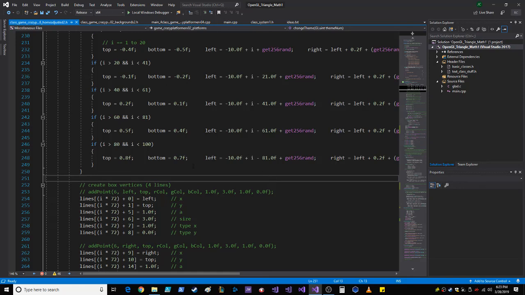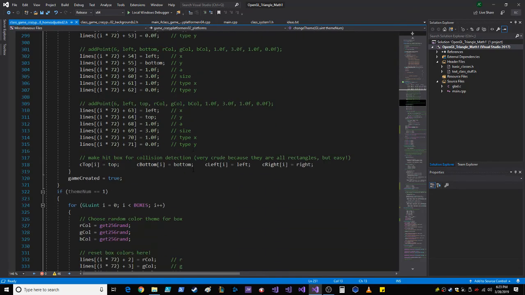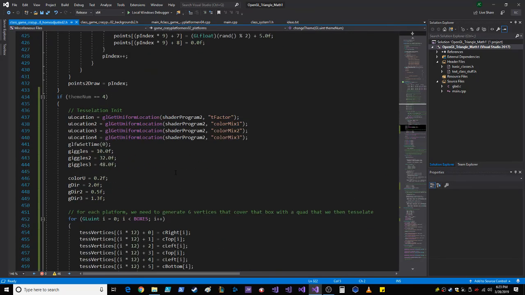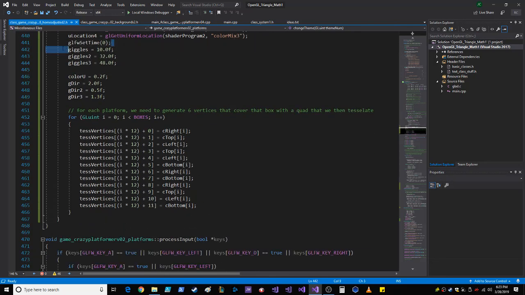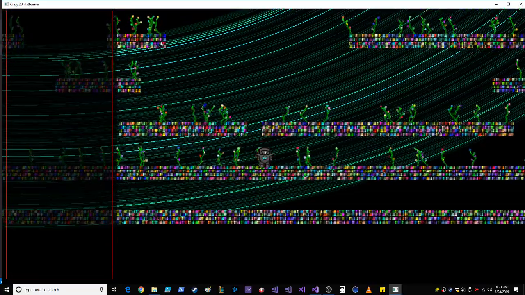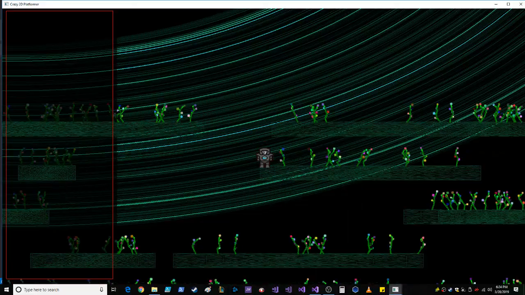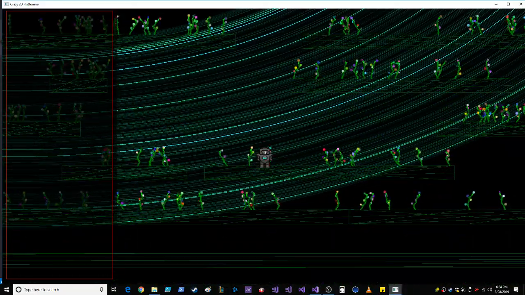And the only other thing to show you from this, let me just think, is the theme number. See, there's 1 there. So each time through, theme number 4, right? So we set the uniform variables. We reset the time. And then we set the platform collision boxes to the tessellation so it follows as you're moving, right? Let's set it on number 4. So as you're moving, it's actually moving, and it's resetting the tessellation factor.